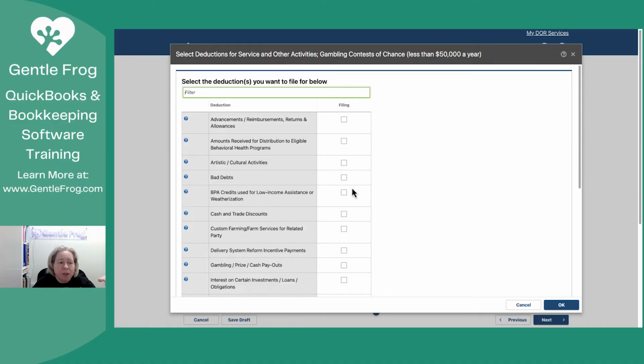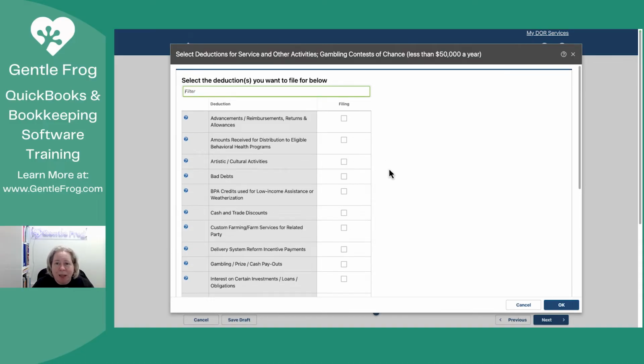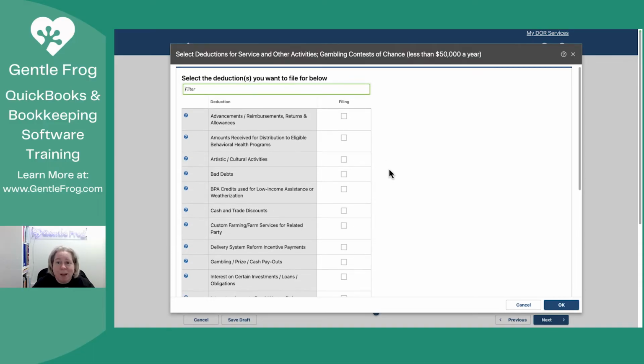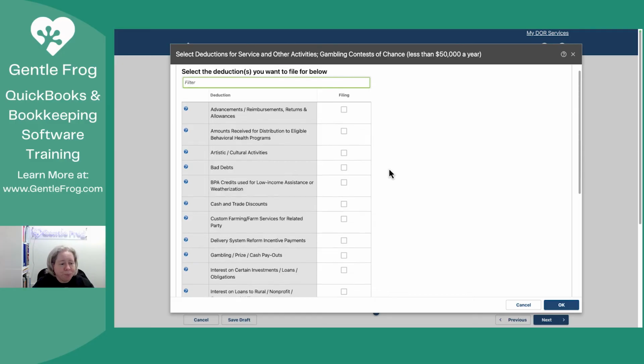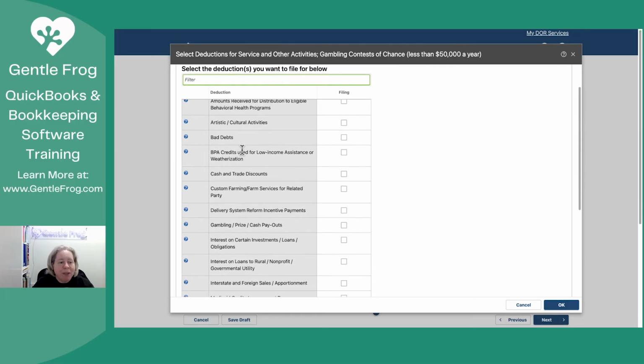Okay, so I'm just going to look through these deductions. None of them apply to me, but I thought if I click into this, you won't have to. You might be looking at this and think, well, what about bad debt? Did you report the income you were expecting to receive? In my case, I don't. I'm on a cash basis. I'm going to tell the Department of Revenue about the money I really got, not about the money I was hoping to get. Which means that if somebody doesn't pay me, I don't get to deduct the bad debt because I never told them about the money in the first place.